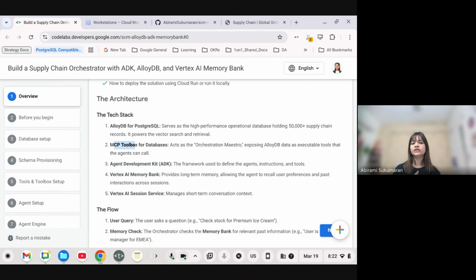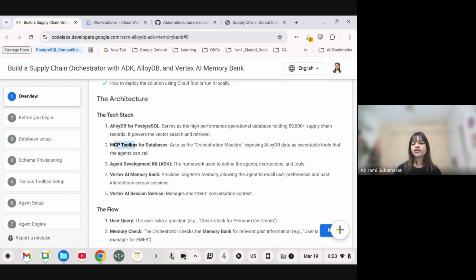Like I said, the MCP Toolbox service is an installable binary that you will connect to through the client libraries using different languages. Today we'll use the Python one. You can run it locally, and you have a visual way of creating and interacting with your tools through MCP Toolbox, but we are not going to do that today. We will deploy it as a service on Cloud Run, and we utilize that endpoint directly in our application. Why? Because having it as a service allows all of us today to use the same Toolbox endpoint. Imagine we are building different applications: you're going to use the same Toolbox endpoint for multiple tools. We're going to build the same application, but you get the point, right?